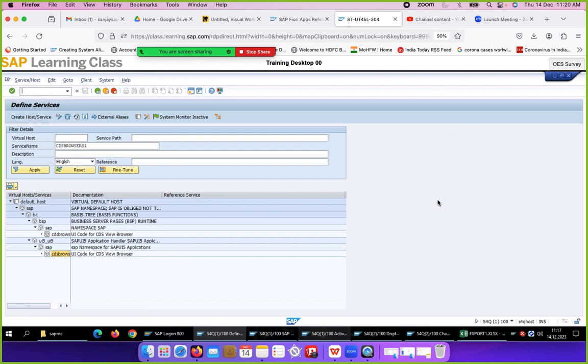Then we have to register this service in the SAP Gateway.